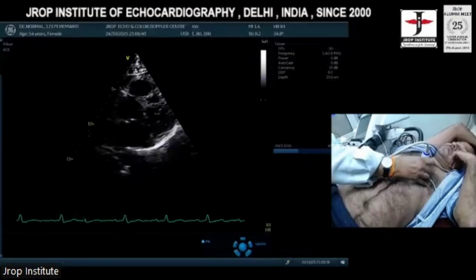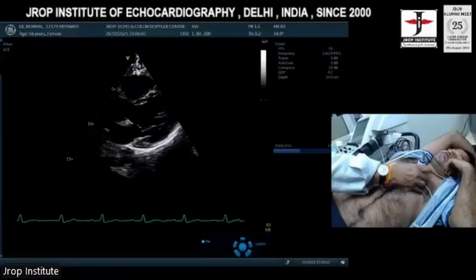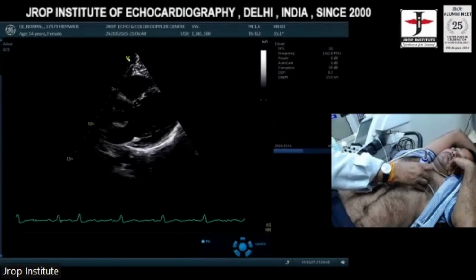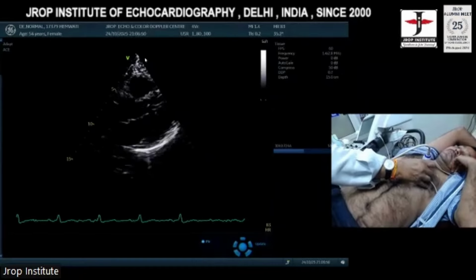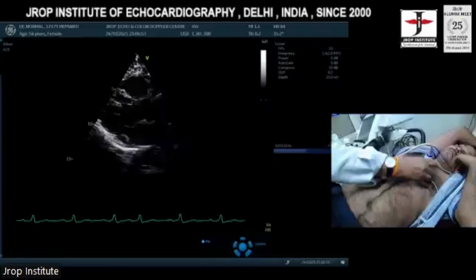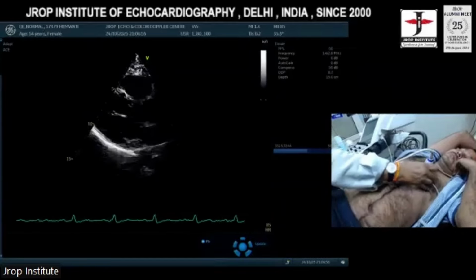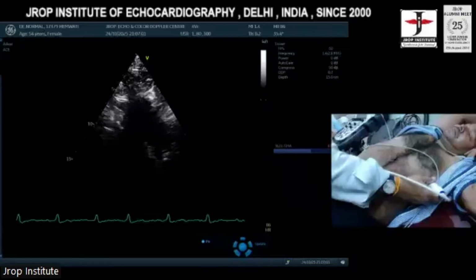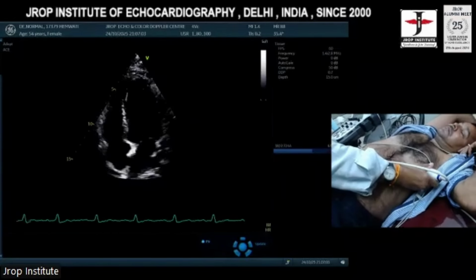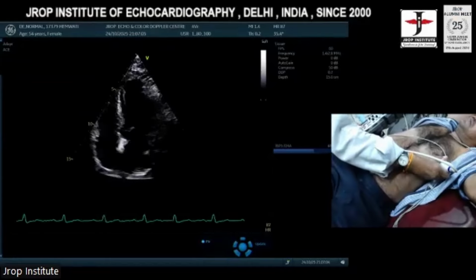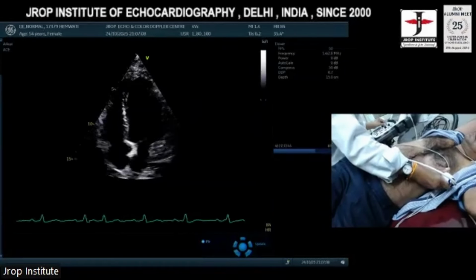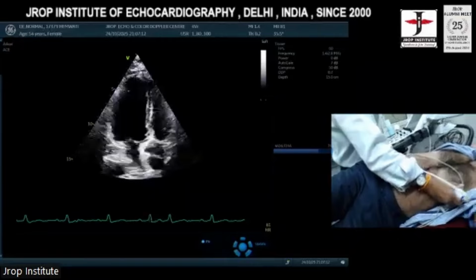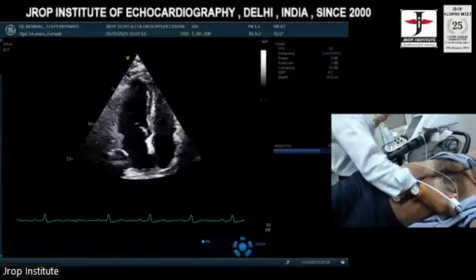Now what exactly happened? Look at my V sign. Where has the V sign gone? Opposite side. It should have been over here. That's one point. With the same patient, I go to the apical window, and the victory sign is on the right hand side of the screen. Now I can change this victory sign. This is what Mayo Clinic teaching is, but their V would be on the other side.